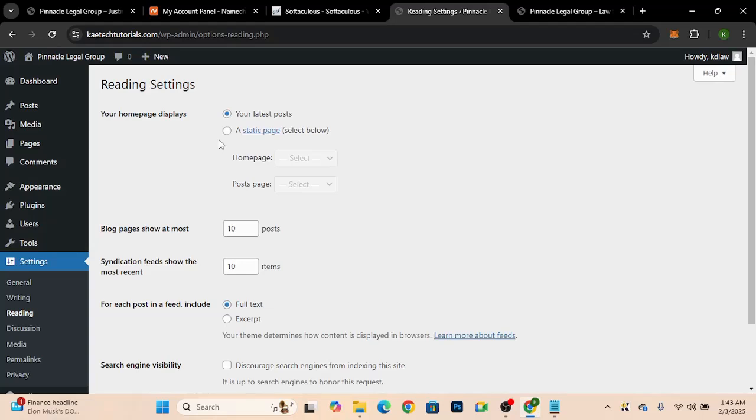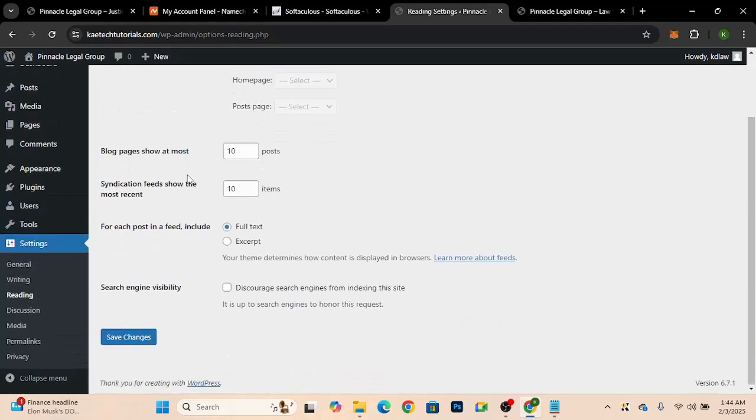Later on in the course, when we create our home page, we will change it to a static page and then select the home page that we want people to land on. These are the other few settings you can do. Just click on save changes.